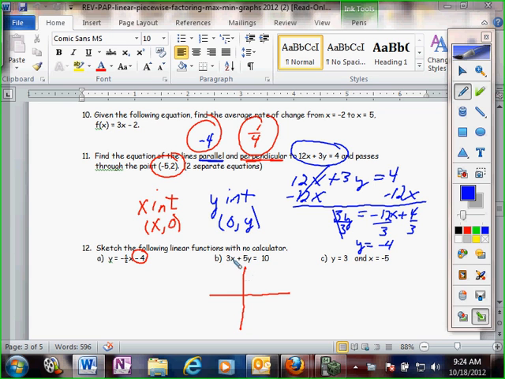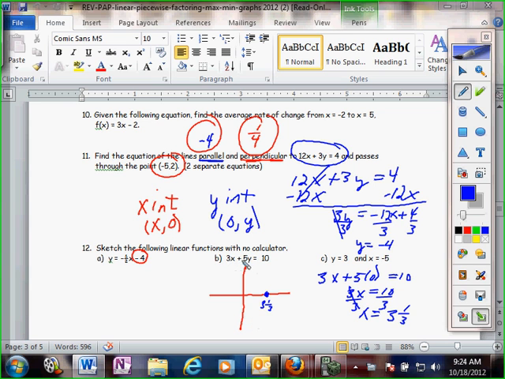If I want to find the x-intercept, I make y 0. If I make y 0, I have 5 times 0 is 0. That cancels. So I have 3x plus 5 times 0 equals 10. I have 3x equals 10, divide by 3, and I get that x is equal to 10 thirds or 3 1/3, which means if this is the 3 1/3 mark right there, that's the x-intercept. That's where it crosses the x-axis.